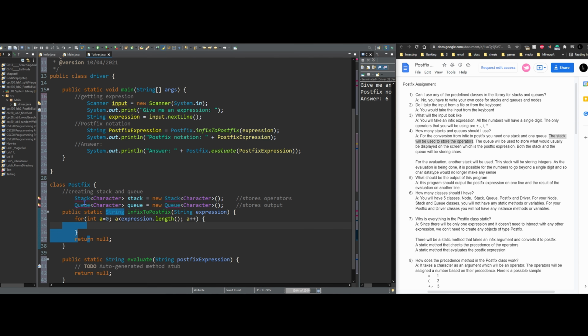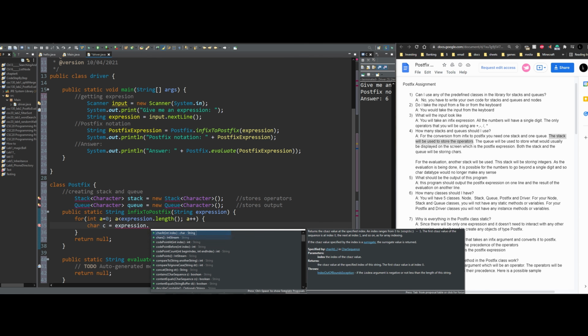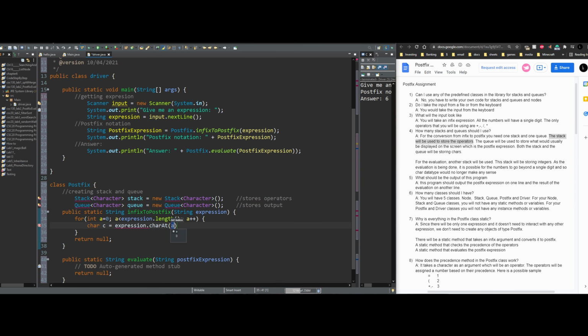Now we are in our for loop, and we can write this code. So at the specific character of our expression, we want to analyze it. We're going to do char c, so we can store the character in a value. So c is going to be the variable that we store the exact character at. And it's going to change as we increment through our expression every time we go through this loop. So char c is equal to expression dot charAt. We can see it's the first thing right here. It gives us the description. If we click this, it's going to autofill a, and then we can just close that off. So basically, we're getting the character in our expression at this index.